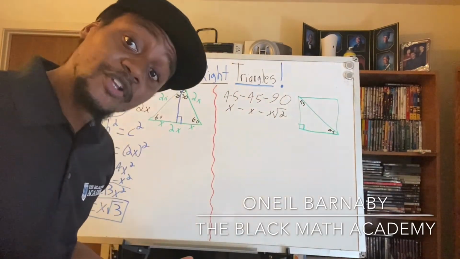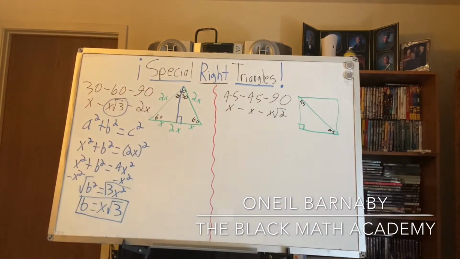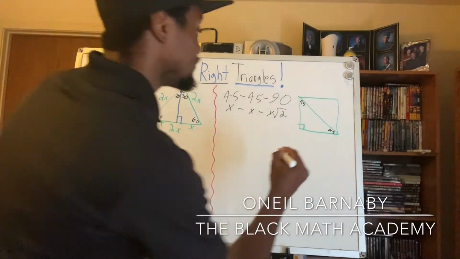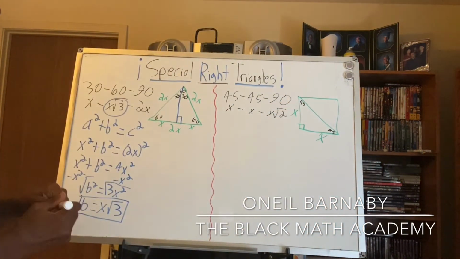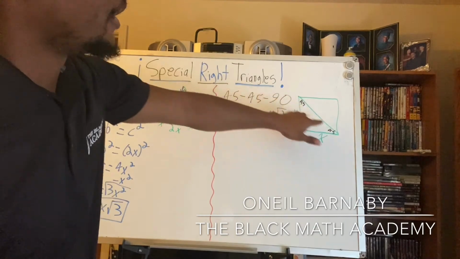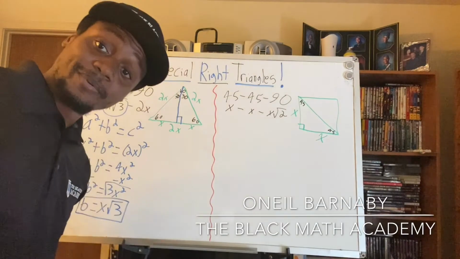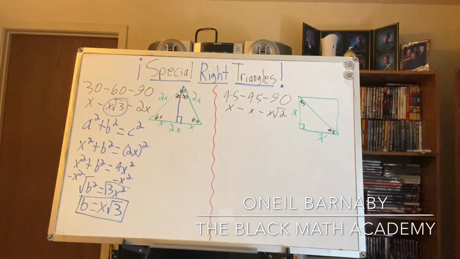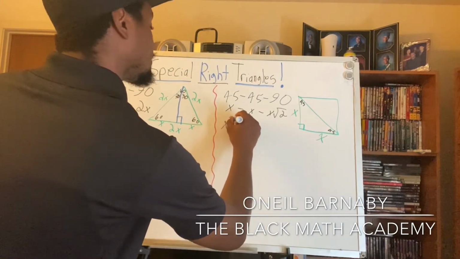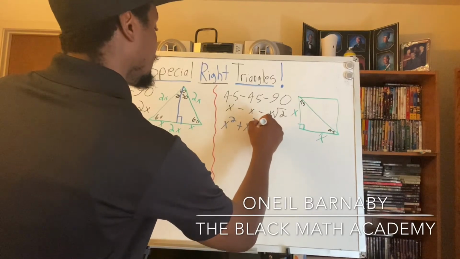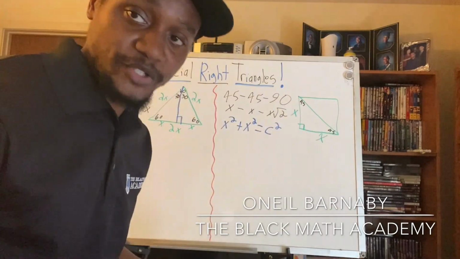So, again, how do we know that it's true? Let's prove it. So let's call the missing side lengths of our triangle x. So here's x here, which means this has to be x as well. So what we don't know is the diagonal line, the length of that value. So, because it's a right triangle, once again, we can use the Pythagorean theorem to figure this out. So, let's do that. We plug it in there, we get x squared plus another x squared equals c squared. c being the missing value of the diagonal line, since we don't know it.